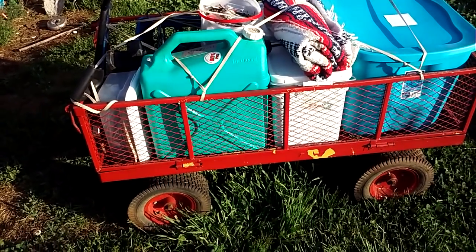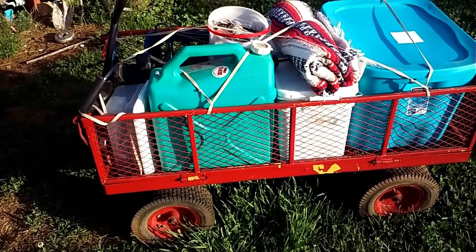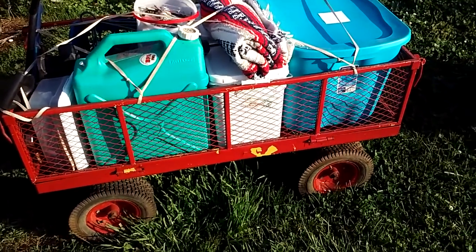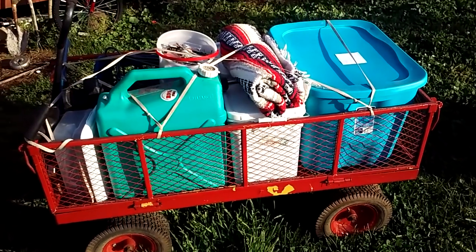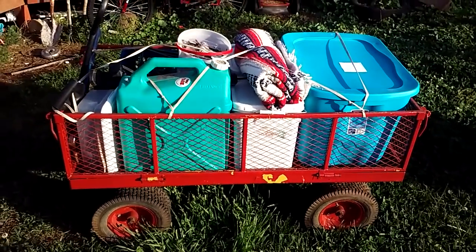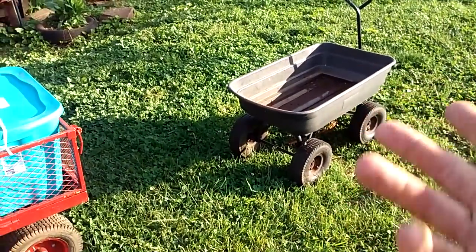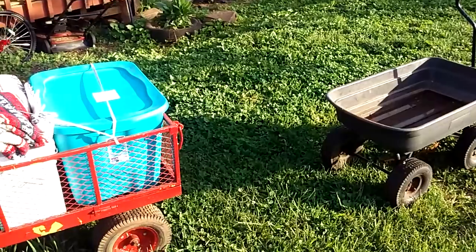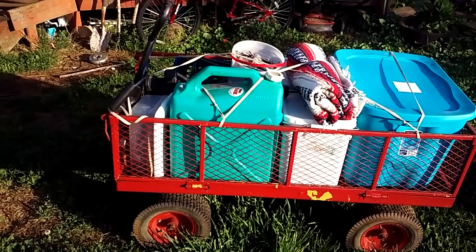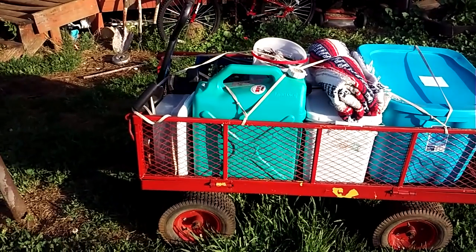This one I found while doing some clearing out in the woods. I asked the guy about it and he said I could have it - it was all rusted and yellow. I had to grease the wheel bearings and paint it, but the paint's coming off because I've had it a while. They usually run about $100 to $180 depending on the size, and these run about $100. You can find them at yard sales and different places.